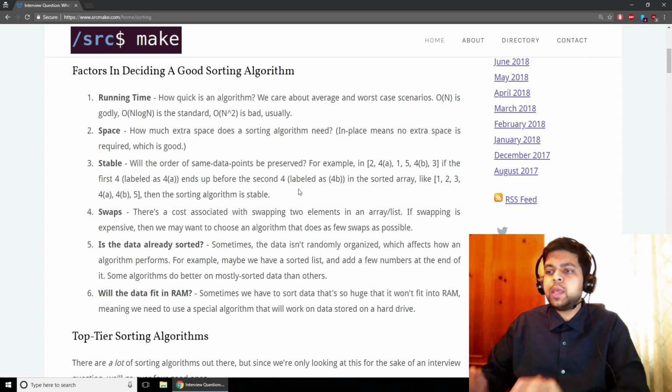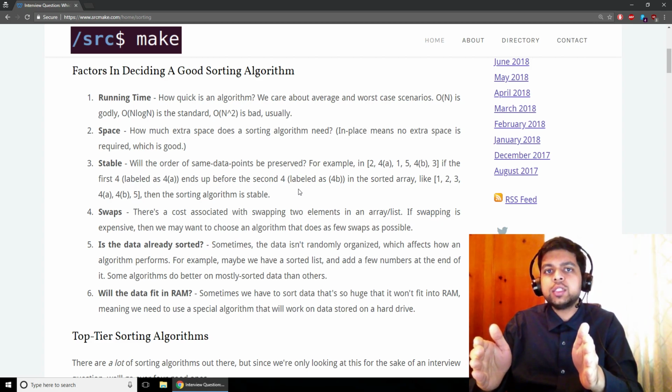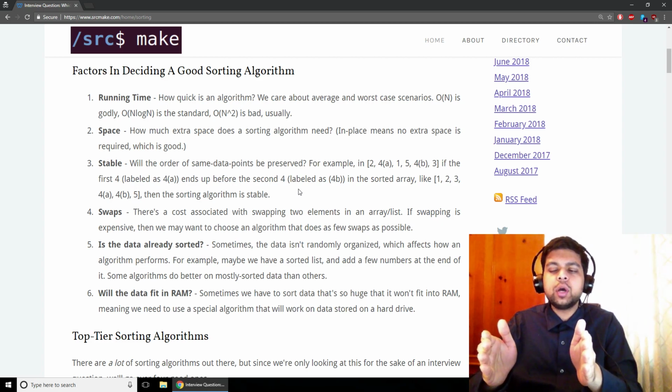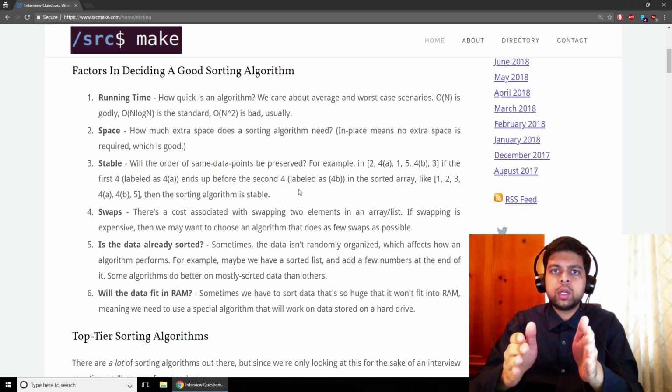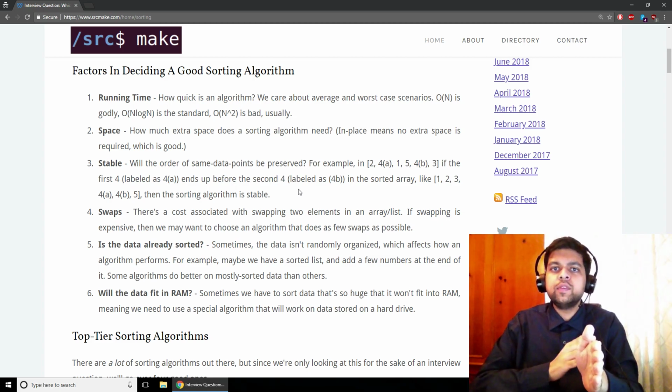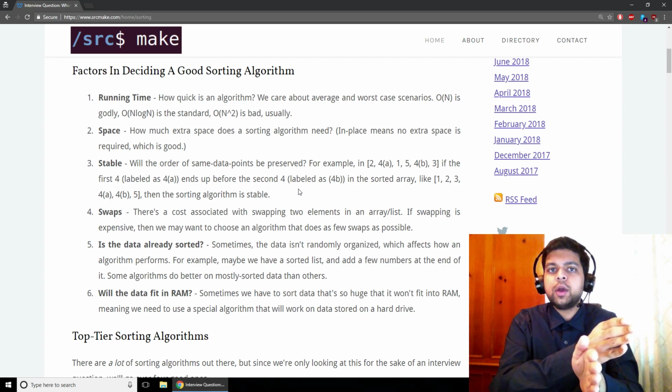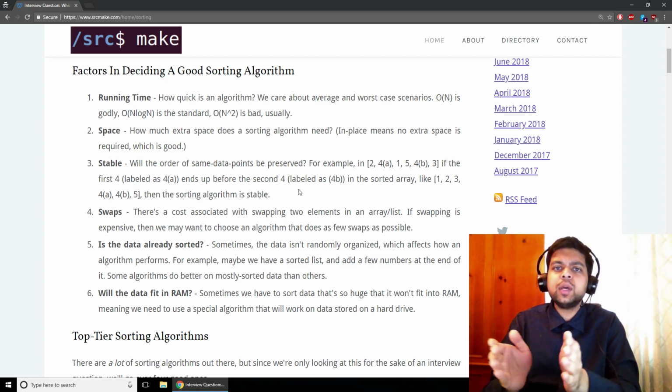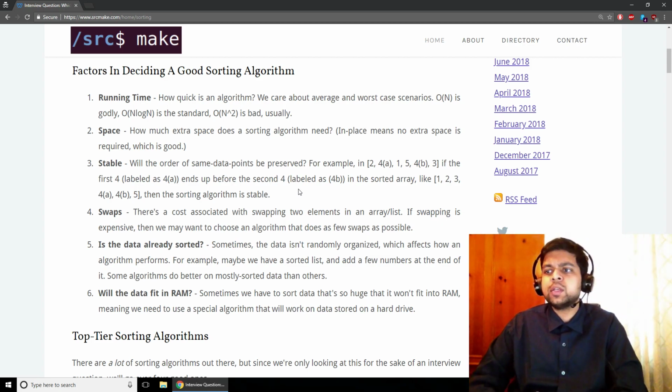Like for example, maybe you have a parking lot full of cars, and to actually swap two cars, you have to unlock one car door, turn the engine on, move it someplace else, then go into the other car, unlock the door, turn the engine on, drive it over into the first parking spot. Then you have to get back into the original car and drive it into the new parking spot. In that situation, doing a lot of swaps would be really annoying. So sometimes you want to minimize swaps because it's really expensive. So keep that in mind.